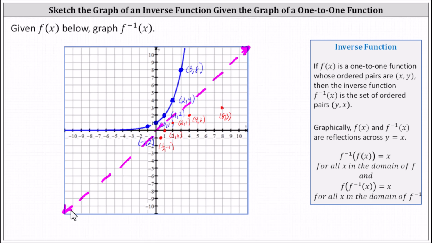So again, f inverse of x is going to pass through these 5 points, but also notice f of x has a horizontal asymptote of y equals 0, which means the graph of f inverse of x is going to have a vertical asymptote at x equals 0, meaning the graph is going to approach the y-axis. So the graph of f inverse of x passes through these red points, and then it's going to approach but never touch the y-axis. Something like this. And notice if we reflect the graph of f of x across y equals x, it matches up perfectly with the graph of f inverse of x.